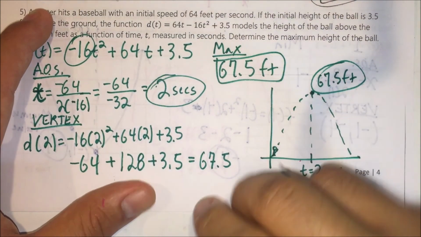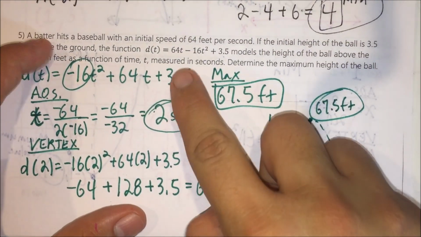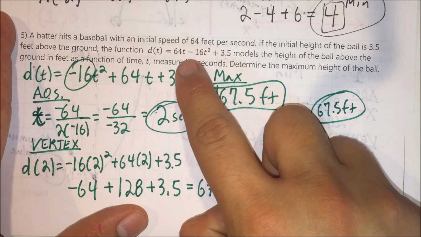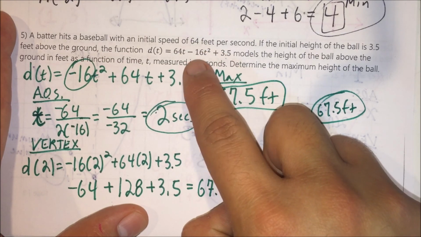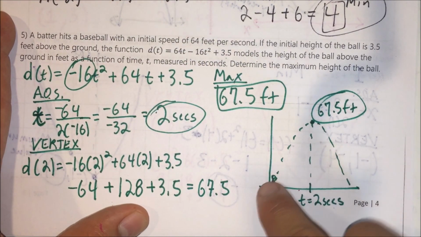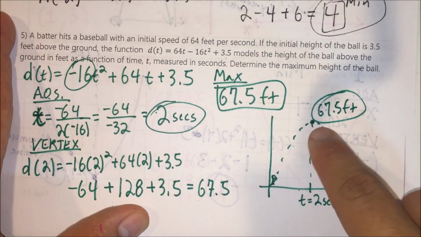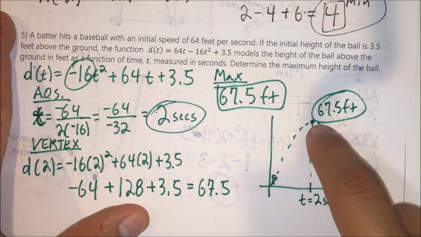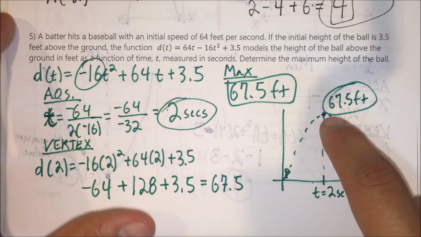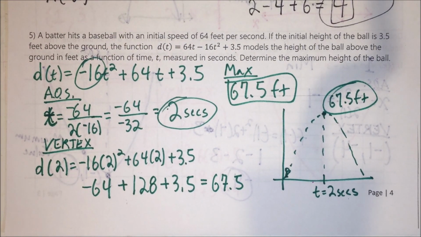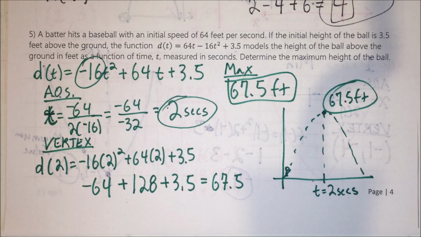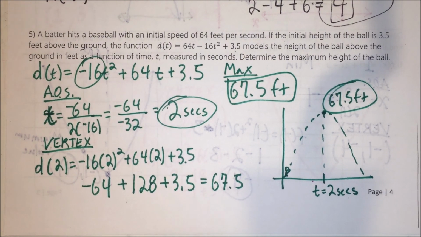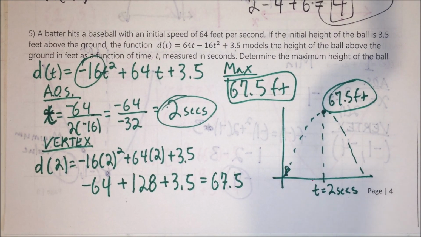Which is what I love about math: if we figured out the initial speed of the ball off the bat, and measured the initial height of the ball, we could estimate where the ball hit its maximum height. So that's what I really like about math, it really does represent the physical world that we see around us really well, so that we can make some predictions.